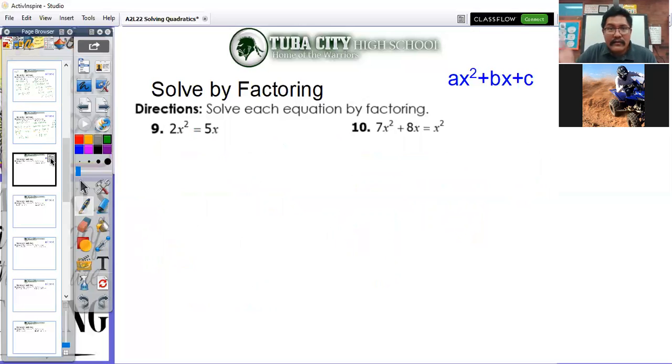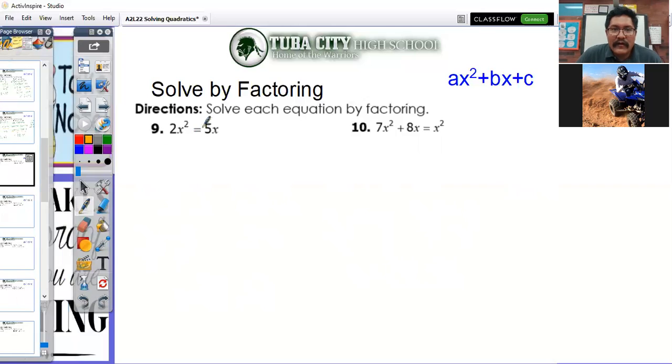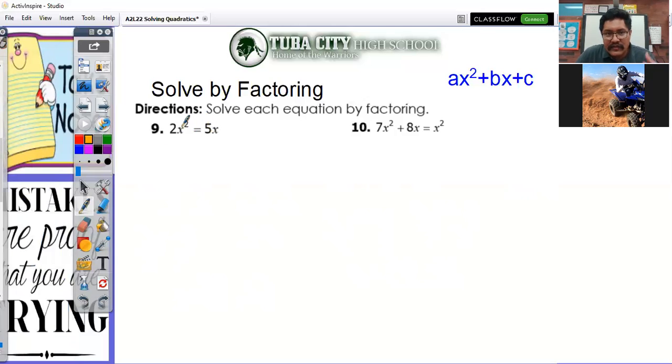All right, these ones are a little bit different because they're not in standard form. So if they're not in standard form, we are going to have to put them in standard form. And this is that step 1 that they talked about on the first slide, is we got to move everything to one side. And that usually means, again, putting it in standard form. Now, sometimes you'll have to move. Okay, so the question for this one is, do we move like 2x squared or do we move 5x? So do we minus this or do we minus that?